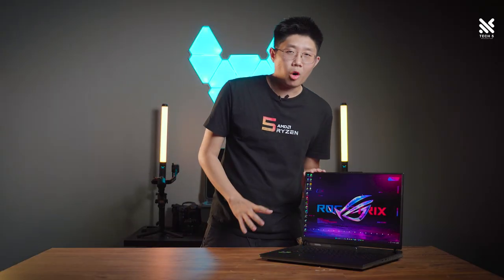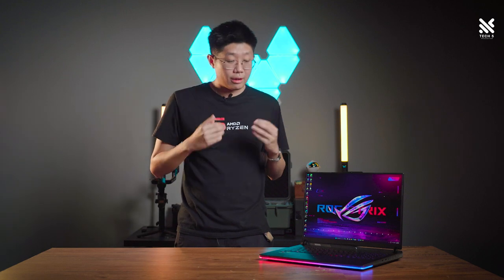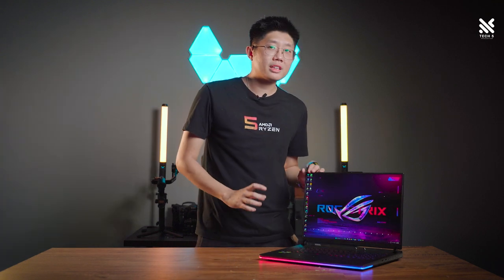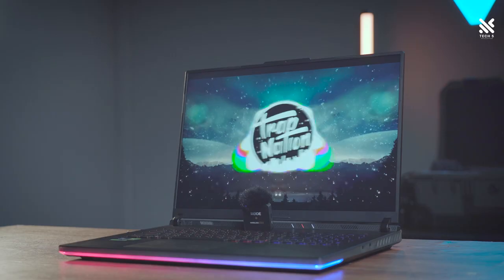Now let's talk a bit of the audio and built-in speakers of the Scar 18. And right off the bat, they sound really, really good. Now the speakers are Dolby Atmos powered, and you get two tweeters over here and two downward firing woofers down here. And since the tweeters are placed right below the monitor, it can have very clear direction directly to you. So you get really clear audio quality.